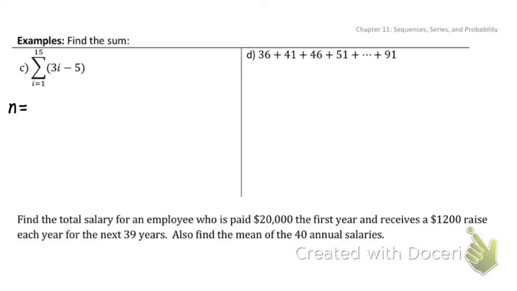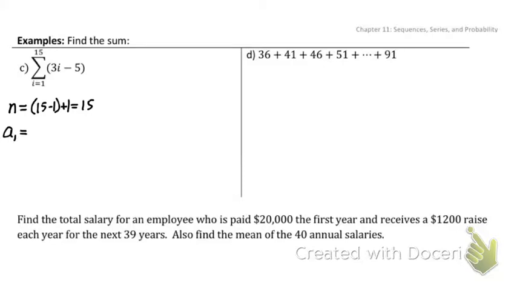When you subtract them, that is just how many steps you have. You may want to write that down. That's going to be important. So in this case, we have 15 minus 1 plus 1, which would equal 15. I wouldn't do it on that one because it's just 1 through 15. It's 15. So our n equals 15. Now I need my first term.